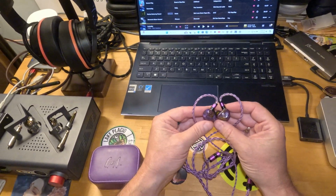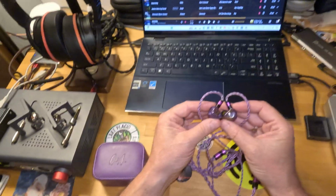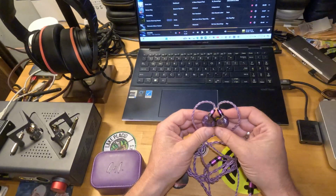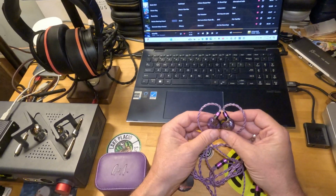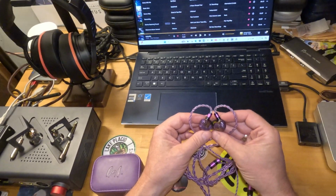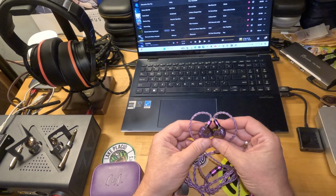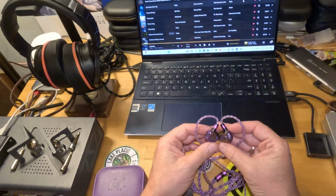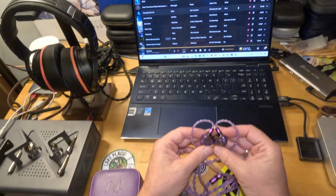But if you do like that bass, or you think that bass is fine, or don't feel one way or the other about it, you're still going to enjoy them because the rest of the frequency response is still solid enough and balanced enough that it's not like you are just listening to bass. They've got plenty of other stuff going on. And it's all very high quality, and it's all a very smooth listen, and a very enjoyable, what's the evil word, the F word these days? You can't say it anymore. Fun? Yeah, they're fun. Sorry, but they are. They're a fun listen with technical chops. In that sense, very well balanced. Yeah, definitely.